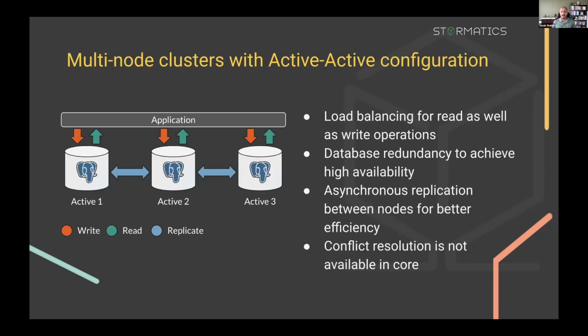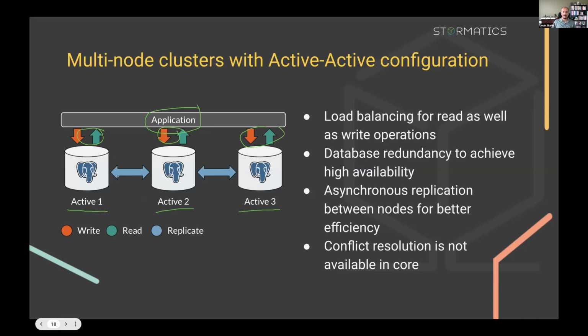Just to give a bit of a visual feel to this, this is kind of what an active configuration is going to look like with Postgres. So you've got these 3 active nodes, 1, 2, and 3. The application is able to talk to each of these 3 nodes. So you've got read and write operations coming in with node 1, with node 2, as well as with node 3. And data is being replicated between the nodes.